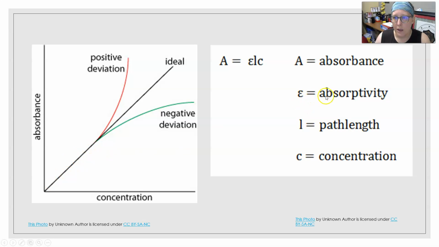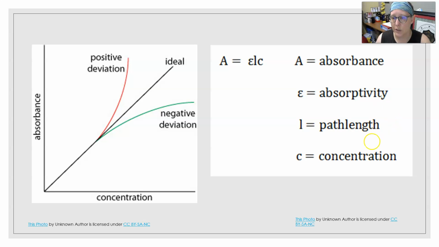And so the absorbance can be read by the spectrophotometer. So Beer's law says that A, the absorbance, equals the absorptivity coefficient times the path length times the concentration. The absorptivity coefficient is going to be determined by the manufacturer for the specific test. The path length is also going to be determined by the manufacturer, but it's going to be the size of the cuvette, how thick the cuvette is, or how wide the cuvette is, therefore the path of the light through the solution. And then C is the concentration, and that's what we're trying to determine.